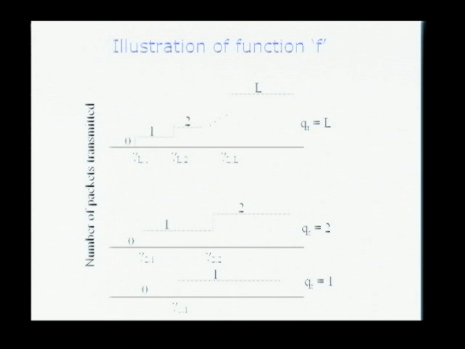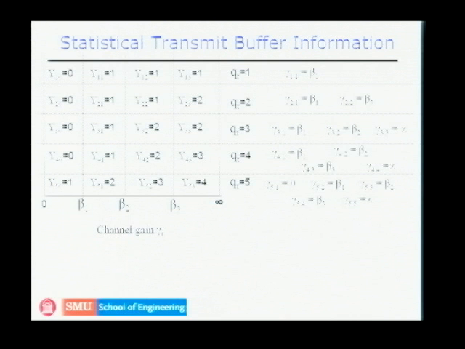Okay. All right. So we're running out of time. This one is what I call a comparison with statistical transmit buffer information, meaning the receiver does not know the transmit buffer. There is no feed forward, but nevertheless, it knows that there is a buffer, and it knows what the arrival process is, and it knows the statistics of all those. What happens there is that the thresholds are the same. They do not change with your queue information. The thresholds are fixed: beta 1, beta 2, beta 3. Because I don't have feed forward information. This is sort of like our normal case, with the only difference being that the thresholds are again generated to minimize your outage, in which you are implicitly using knowledge of the arrival packet sequence.